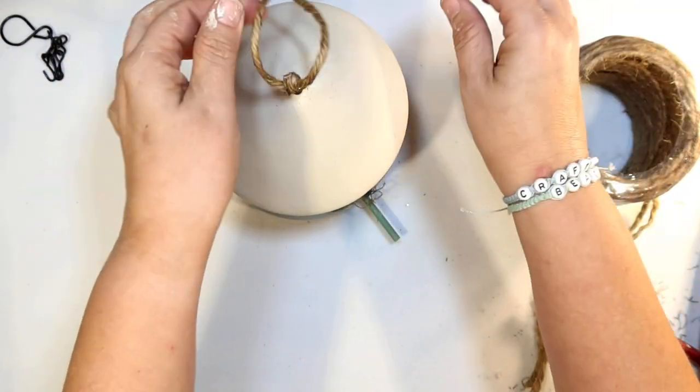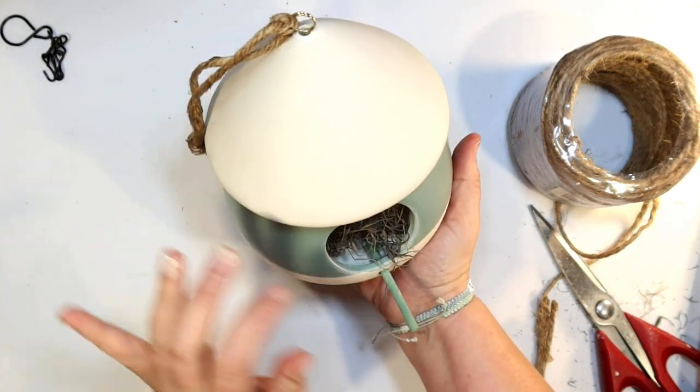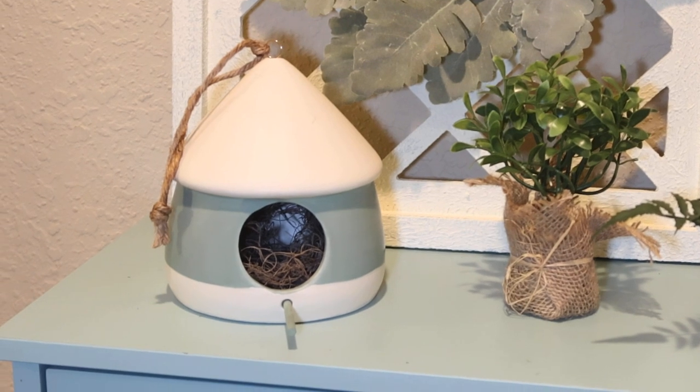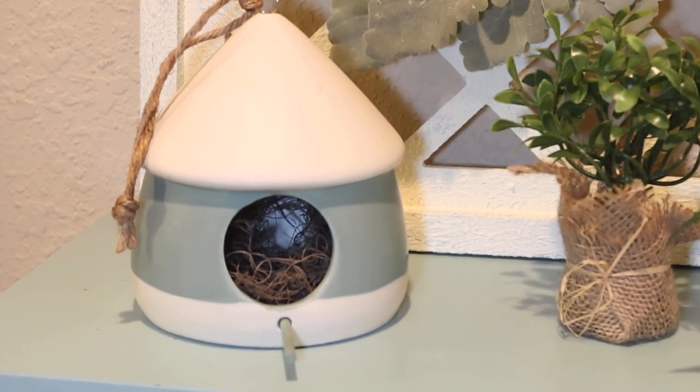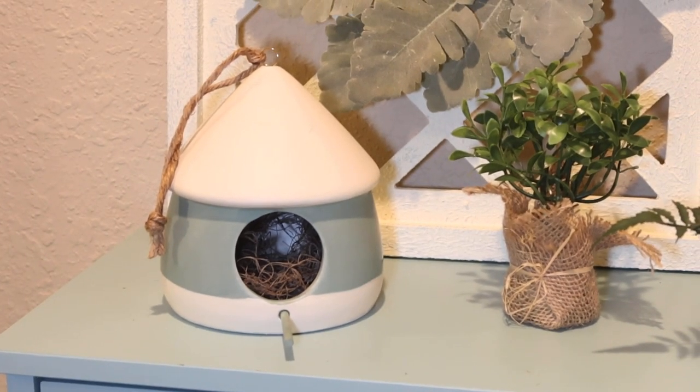And this just turned out so sweet. We're just going to sit this on the table. And let me show you how it looks in my entryway. It's so cute. The color could not be more perfect. It matches my table perfectly.